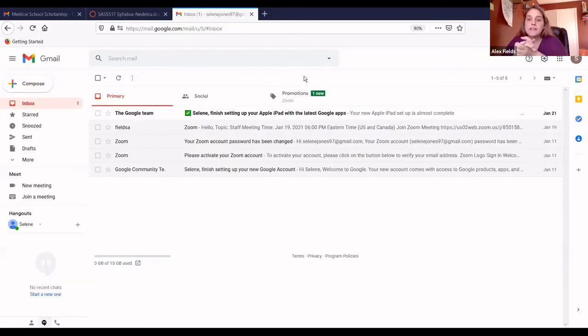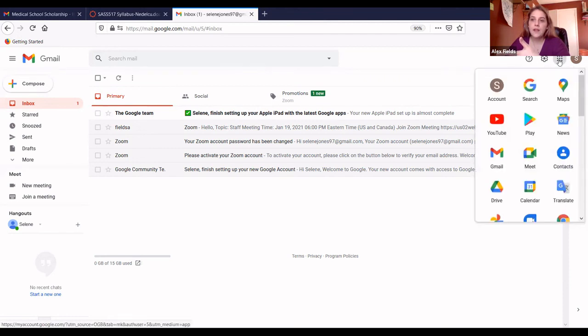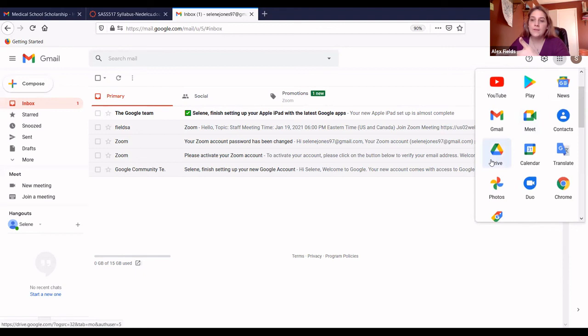Yeah, so typically speaking, your emails can send up to, I think it's like 10 pictures. But if you had like 50 pictures and you didn't want to be sending a whole bunch of emails, what happens is that when you make a Google account, this is what happens when you're looking at your Gmail, right? And you see here how I have this Google Apps. This will show you everything that you have access to. So this is your Google Drive.